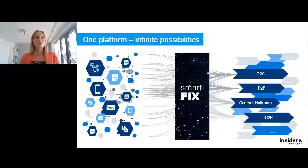SmartFix is literally the basis of all our products centered around intelligent document processing. And it comes with a huge set of capabilities that enable our customers to understand incoming content, to classify it, to enrich it with additional data, and to feed it then to subsequent systems. What we usually do in a project, and we did this, of course, also with Thyssen, is combine these different capabilities in a very individual mix. We also extend them, and then we try to meet exactly the needs of our specific customer.